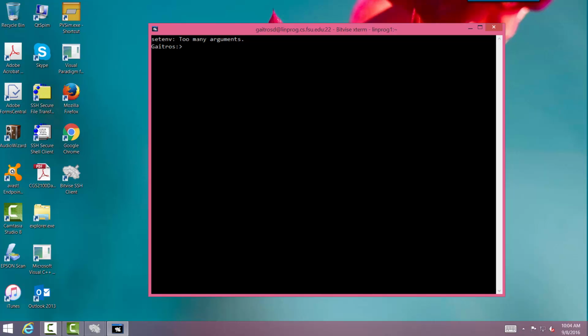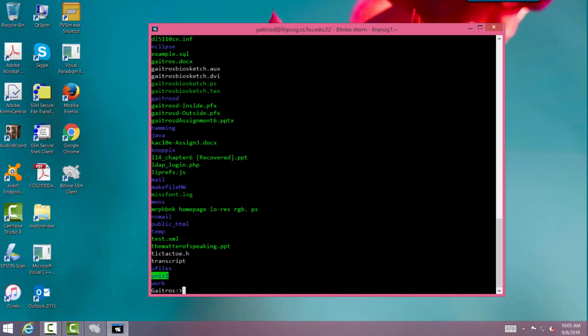You probably don't know very many commands at this particular point, so I'm going to explain them as I go along. Very quick little tutorial, enough to get you started writing code in COP 3330. So ls is a list command. It shows you what files you have in it. This is the plain version of it.